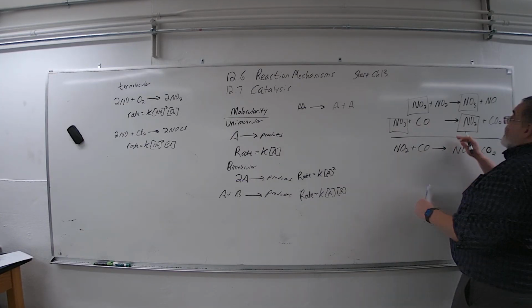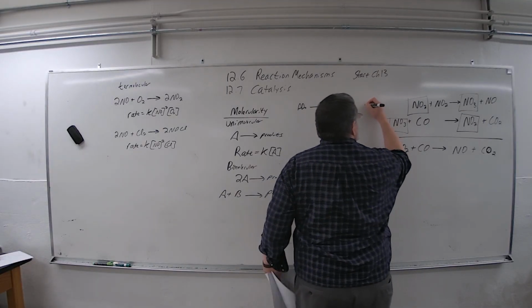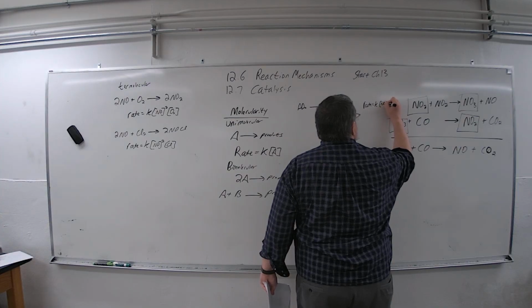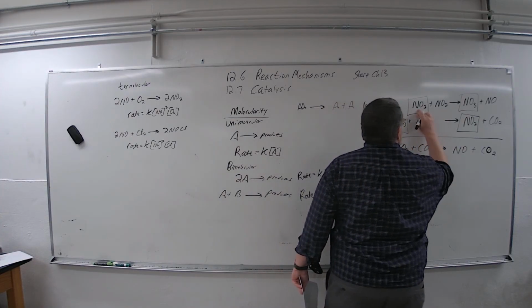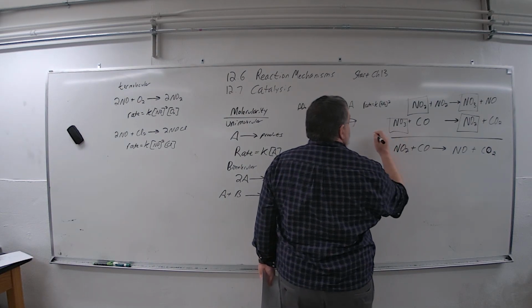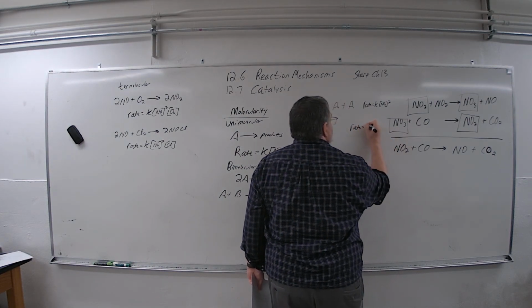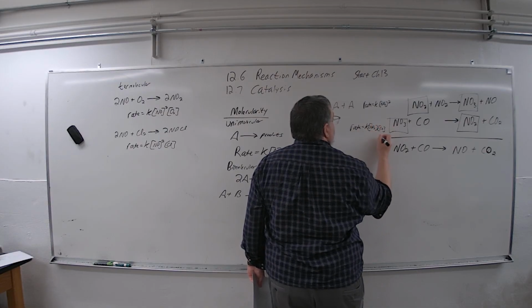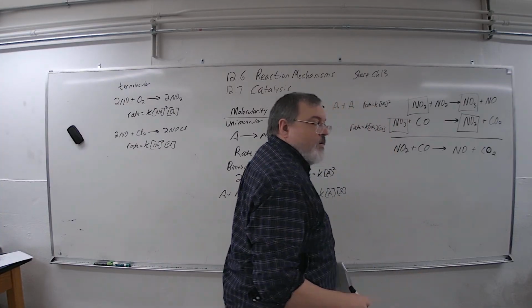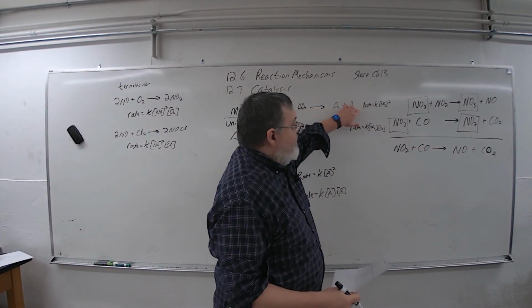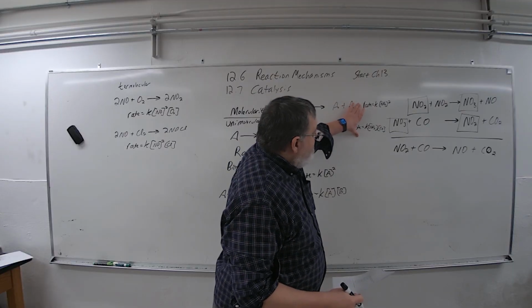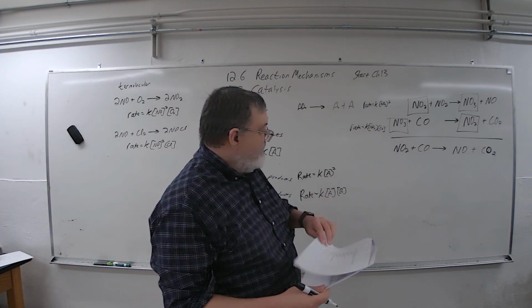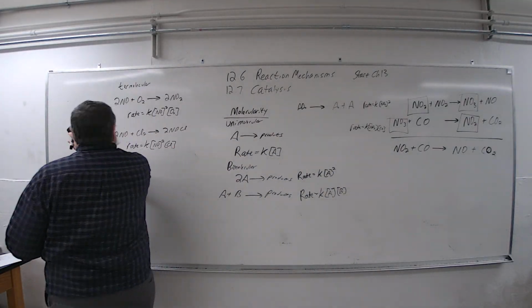So we could look here and go, the rate for this first part is bimolecular, and this rate equals K, and then 2, because there's 2 of them. And this one's bimolecular, it would be rate equals K, concentration NO3, concentration CO. So you can't directly see the rate. If you know the mechanism, you can split it out like that. You know the rate here, you know the rate here. And you can use these to build a rate down here. I'll only do one example of that. More examples of that I want to say till later.